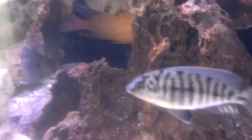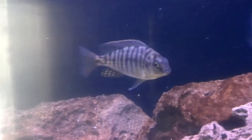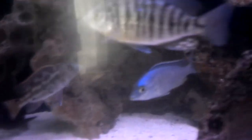Got a Nimbochromis fuscotaeniatus — this guy's still pretty young but already showing some blue, so he's going to be a pretty nice male when he grows up. Lighting's a little hard to see him. There's also what I believe is a Protomelas — not sure exactly which species. I do have a tangerine tiger in here with a little more vertical barring, but this one I'm not exactly sure on — got two of them just like this. Again, if anyone has any ideas please post a comment. That one there looks like an electra — might be a female based on the lack of barring, but starting to get some decent light blue or purplish color. Pretty neat fish.